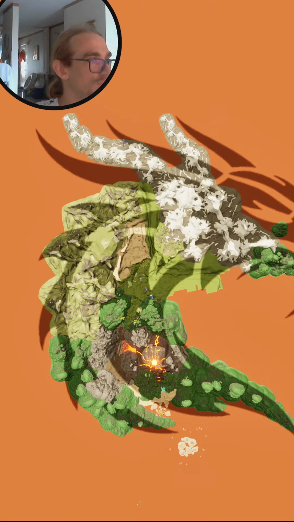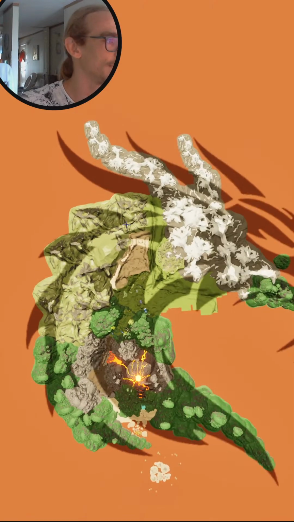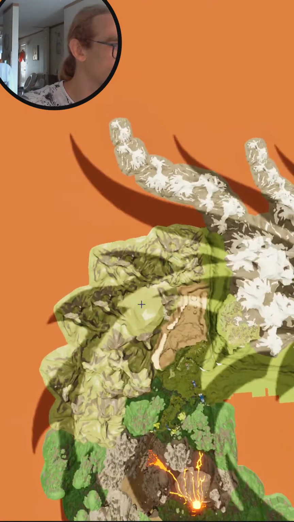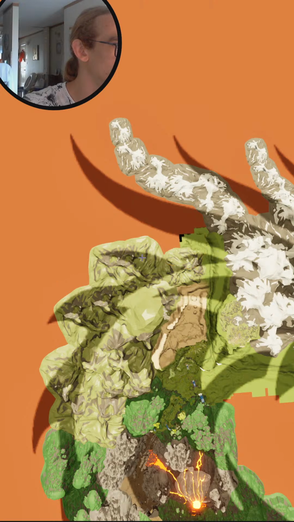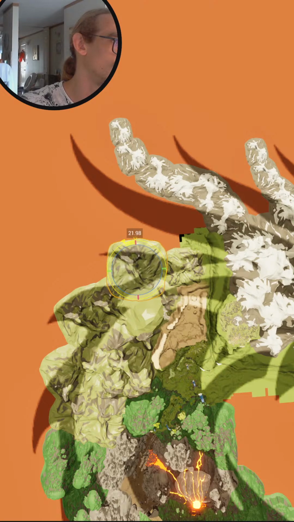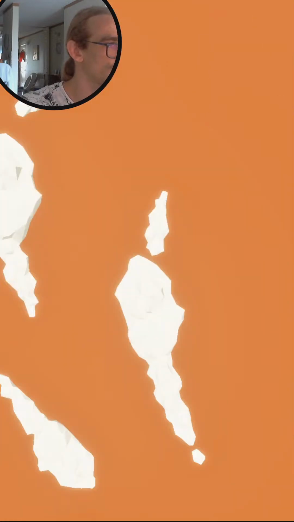Well, patience, patience, patience. I will need to modify this landscape quite a lot. It's okay. And then add a timer followed by destroy actor.